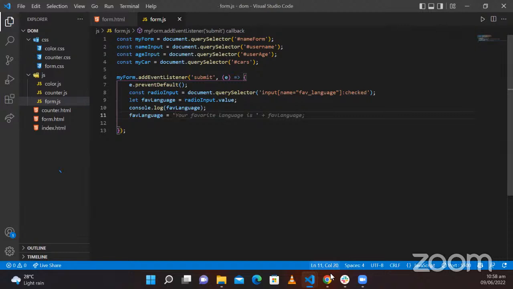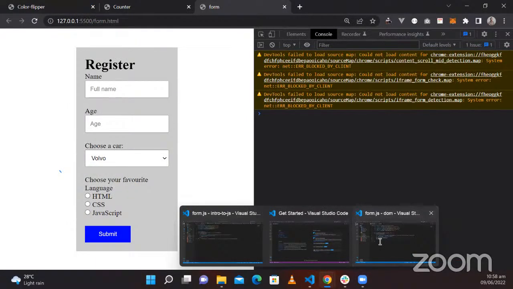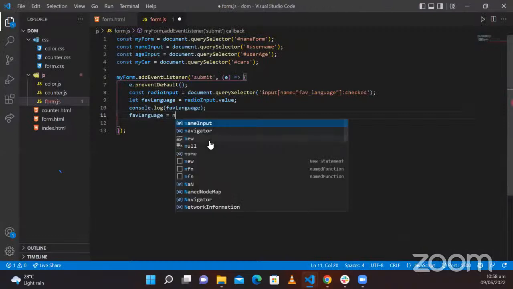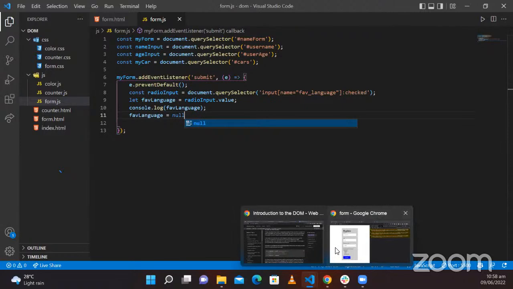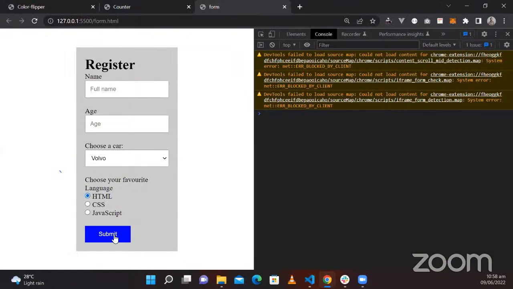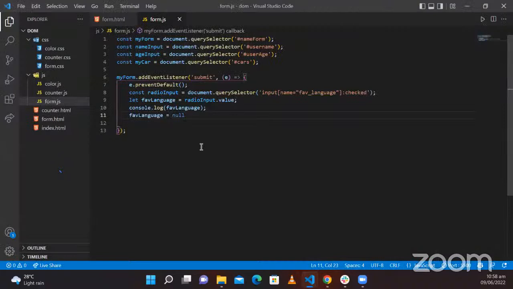Let me just confirm. Let me just change it to no. I select this. So you're actually supposed to refresh the page after doing this.